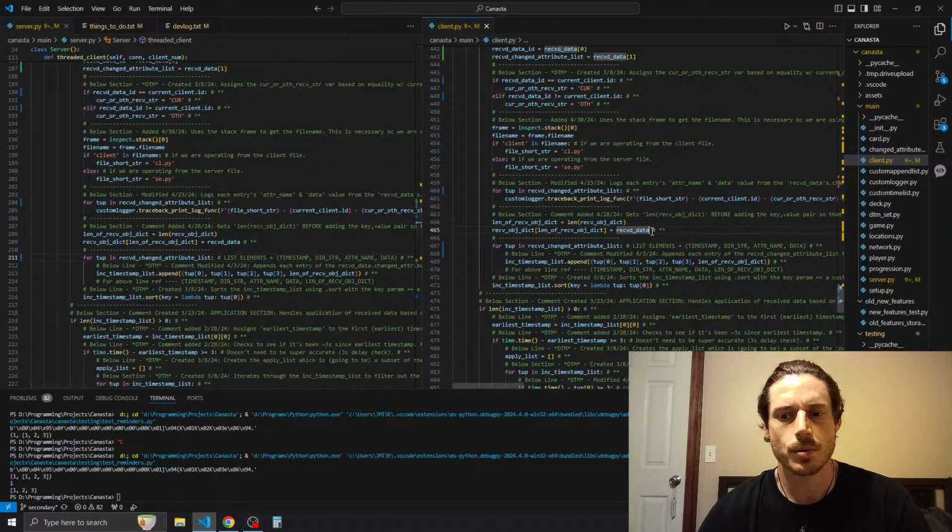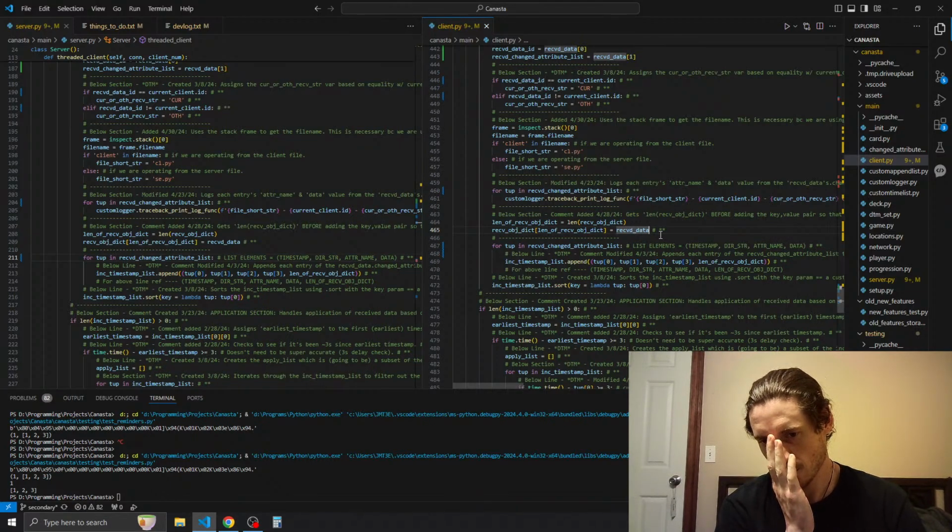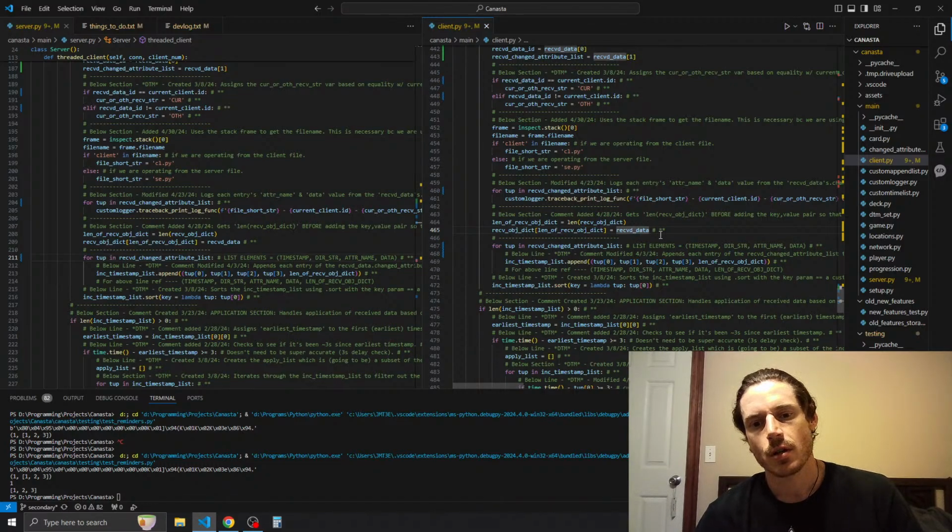So this is actually supposed to be receive data at... I didn't really think this through all the way because I forgot that we store the received object in the receive object dictionary. Oh man.